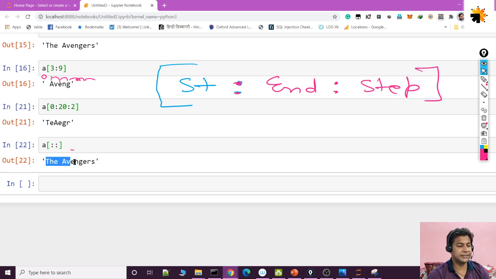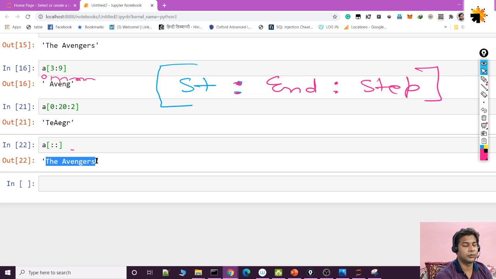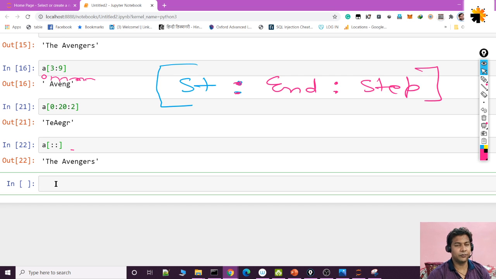I'm getting the complete string here, the Avenger. So I don't know the first index, so that's 0, and I don't know the last index, so leave it blank. Just put 2 colons. Okay, done.